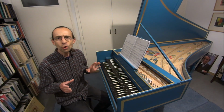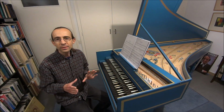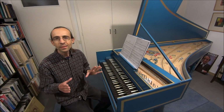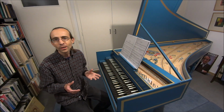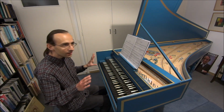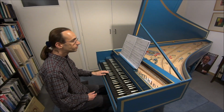The Chaconne also creates a rhythmic ambiguity, especially when it comes to the bass line. Once again, we are in triple meter, but if I were to play the bass line by itself, you could be fooled into thinking we're in duple meter. Let me show you why. So let me simply play it at first without doing anything, without counting. So this is just the bass line.